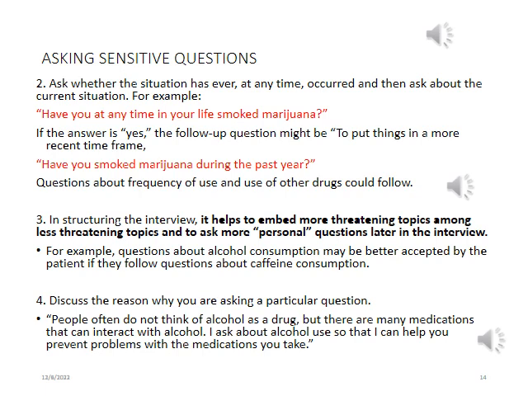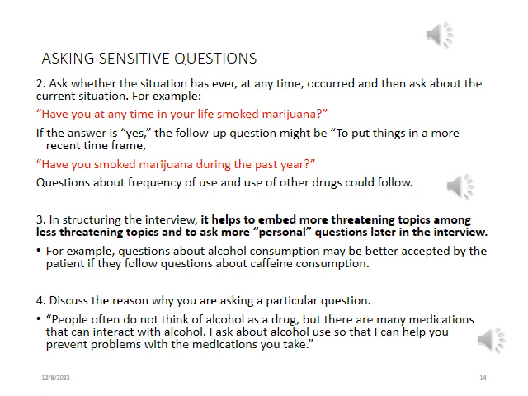Okay. During the interview, try always to embed more threatening topics among less threatening topics and to ask more personal questions later in the interview. يعني لا تسأل دائما عن الأشياء الحساسة والpersonal questions at the beginning. Avoid asking these questions at the beginning. You have to delay them later during the interview. For example, questions about alcohol consumption may be better accepted if the patient is asked following questions about caffeine consumption.